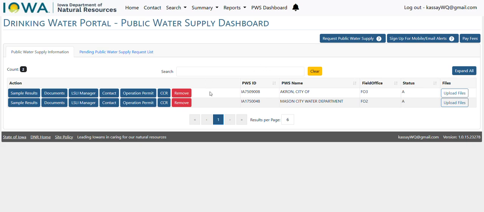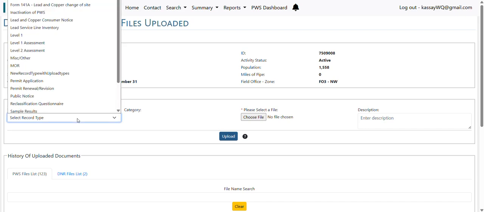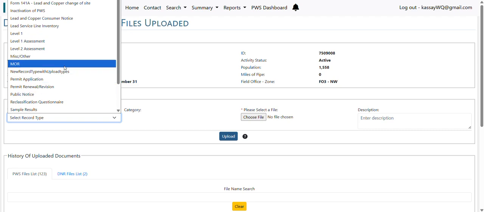Click the Upload Files button for the public water supply you'd like to submit an inventory for. On this page, the top section has the chosen public water supplies information, and the center section is where you can upload your file. Click on the Record Type drop-down and select Lead Service Line Inventory or Service Line Inventory from the list.